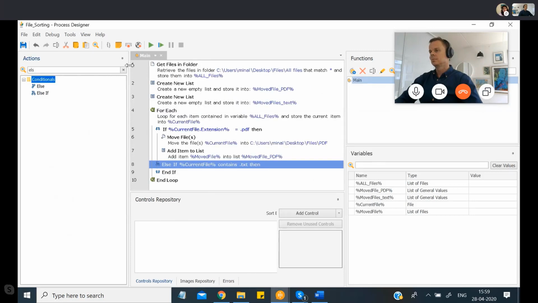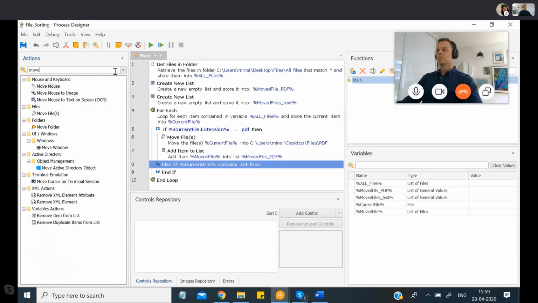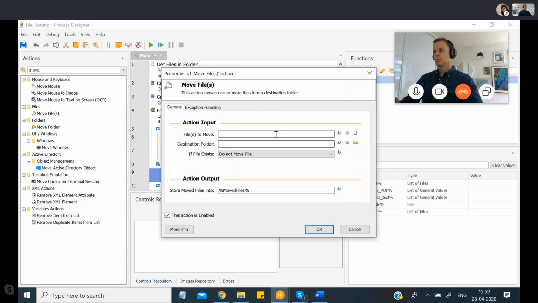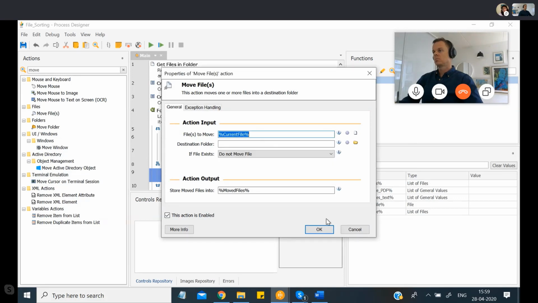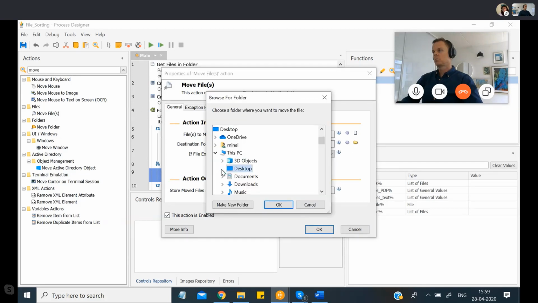In that case, again, I'm going to use move file to move those files to the respective text folder. So files to move, that would be the current file, because I want to move the current file now. The destination folder, again, I'm going to open this Explorer and move it to this text folder.